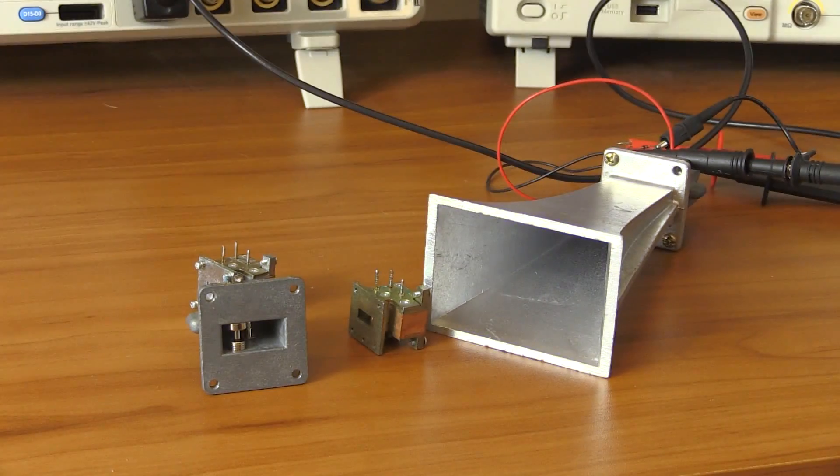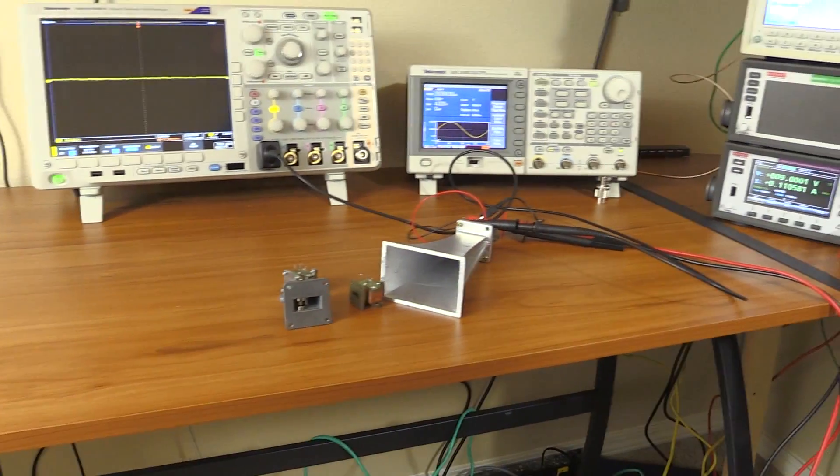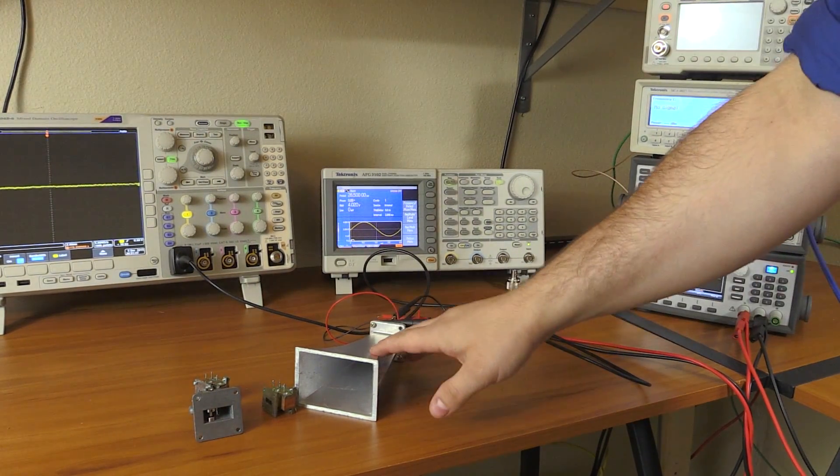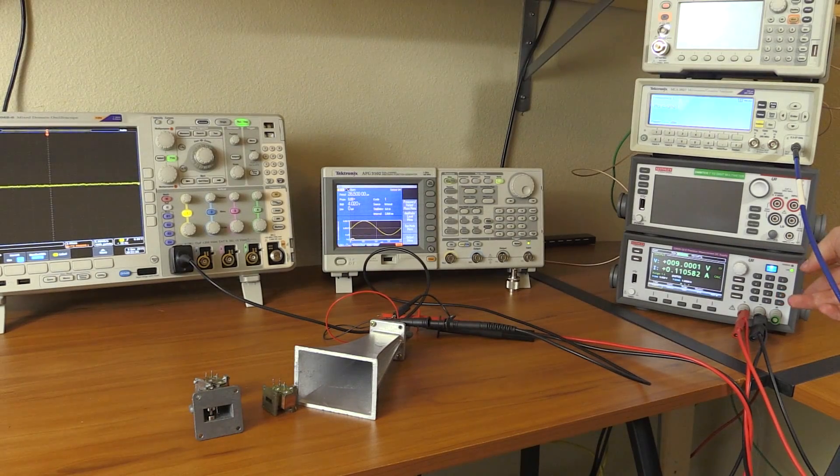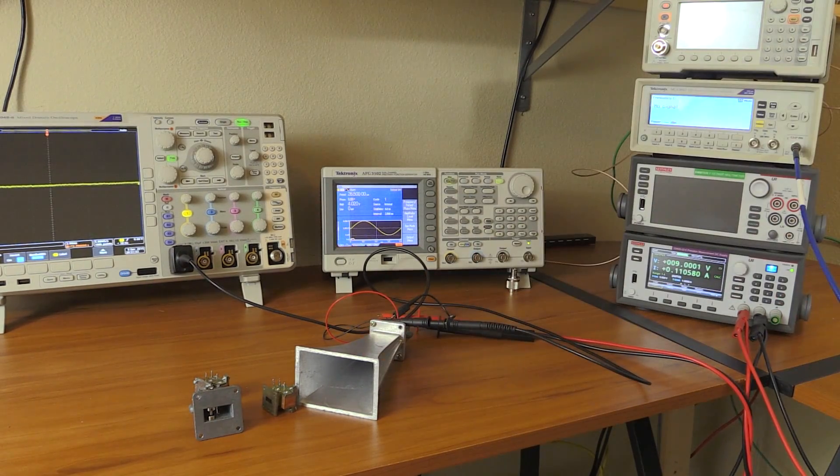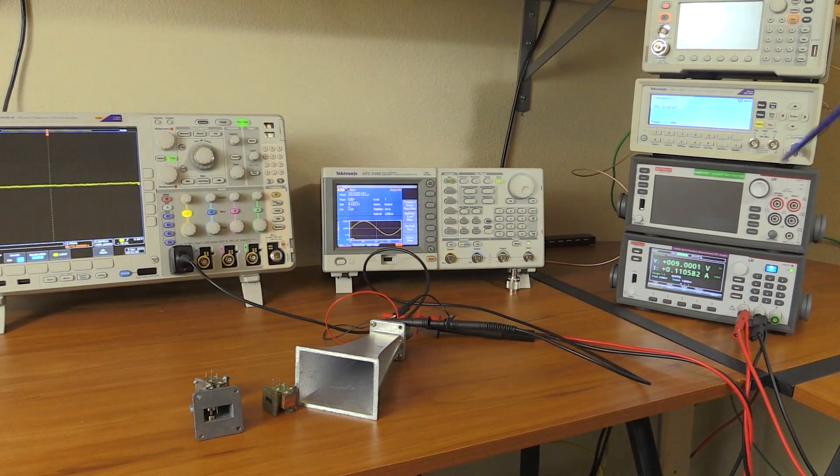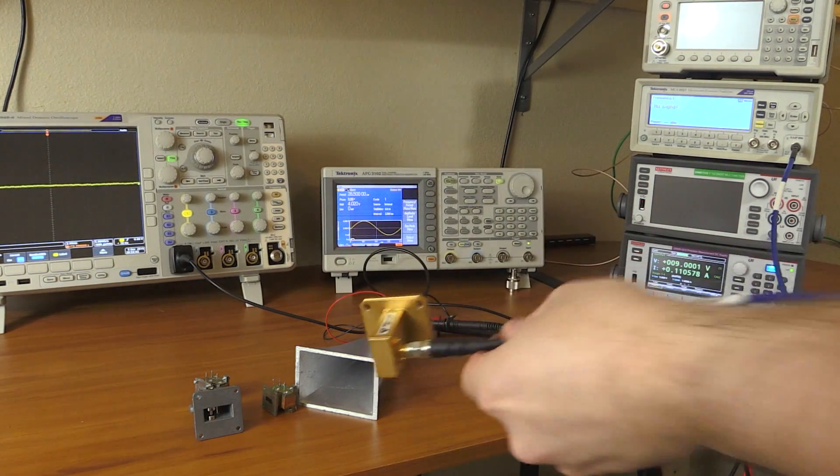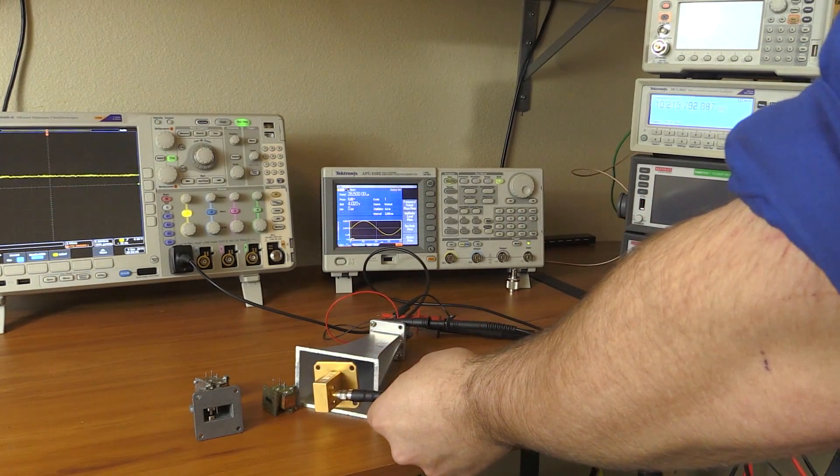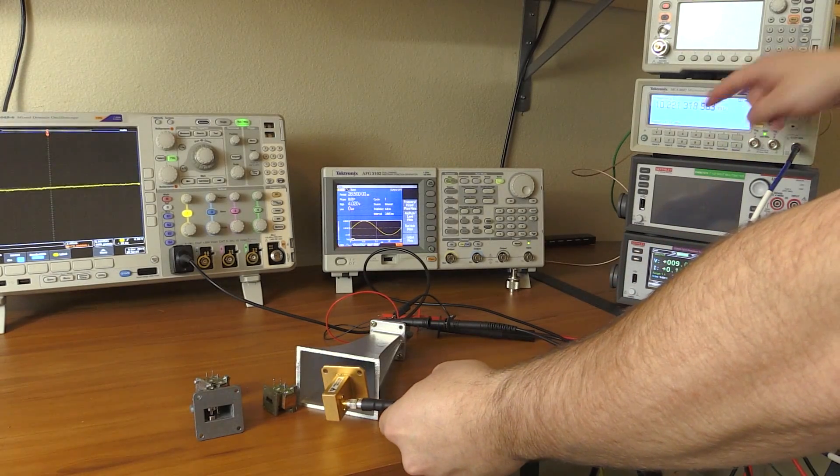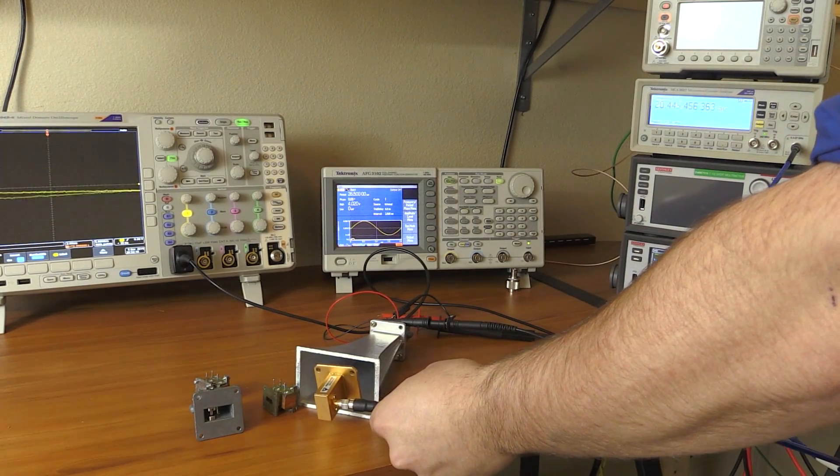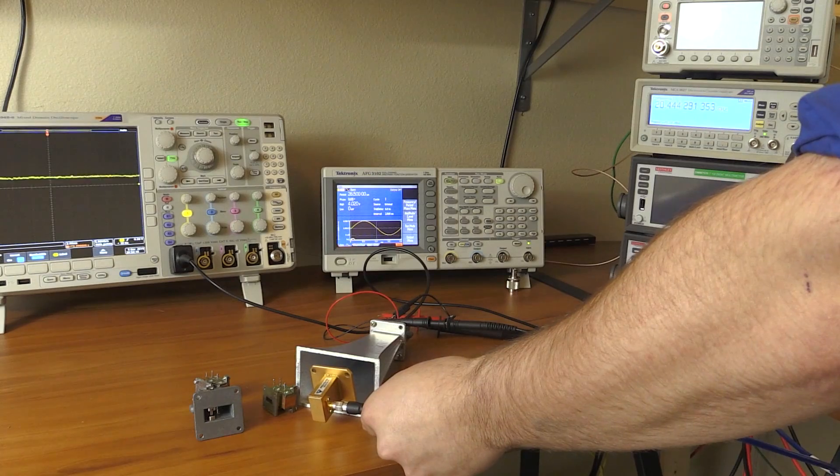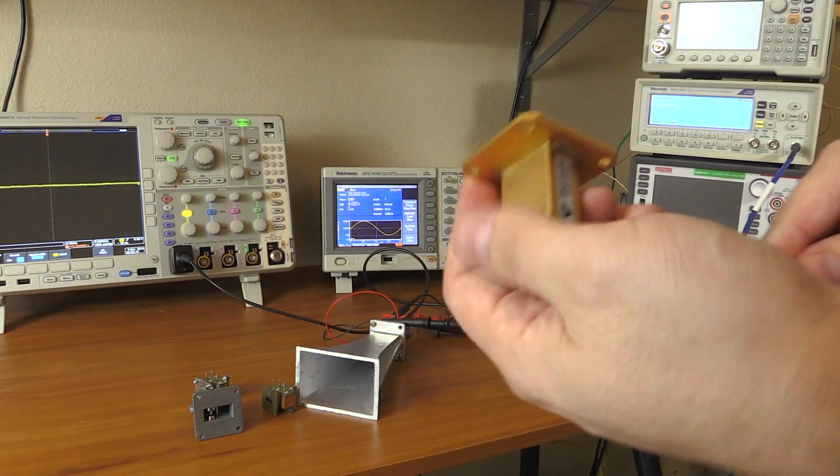I'm going to show you what that looks like right here. Let me zoom out a little bit to get the entire setup with the frequency counter. I have a gunplexer right here. This Keithley power supply is supplying the voltage for the gunplexer. To prove that there's actually a signal coming out, I have the frequency counter right here with a small waveguide transition piece. If I hold it in front of the gunplexer, you see we're here at about 10.2 gigahertz. The frequency depends a little bit on where I hold it because this is not an ideal way of capturing it, but we've proven that we have a 10 gigahertz signal.